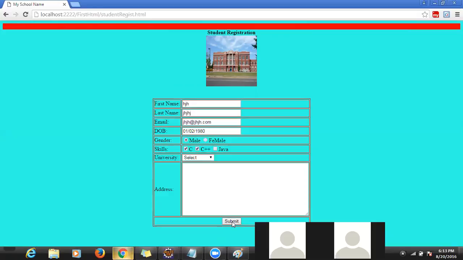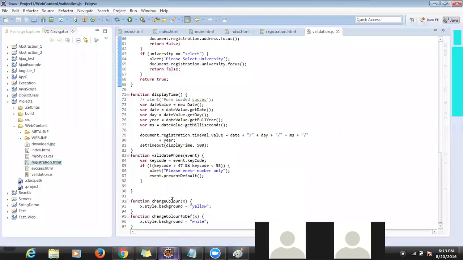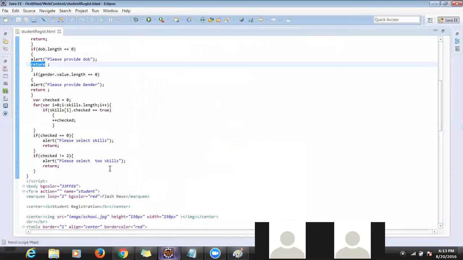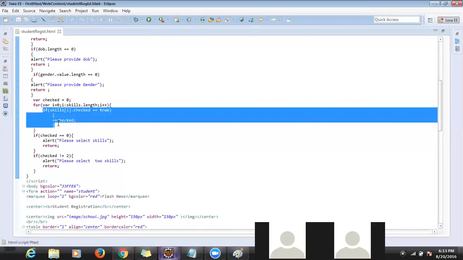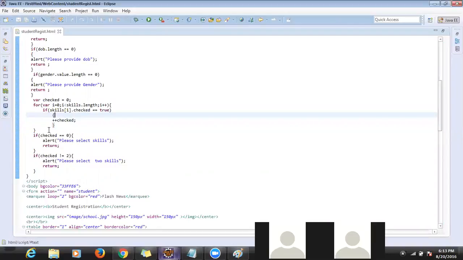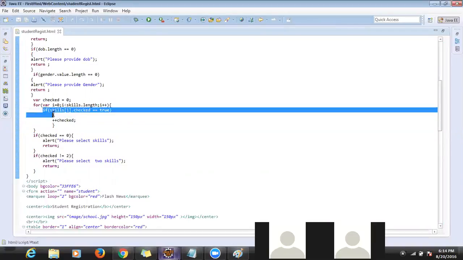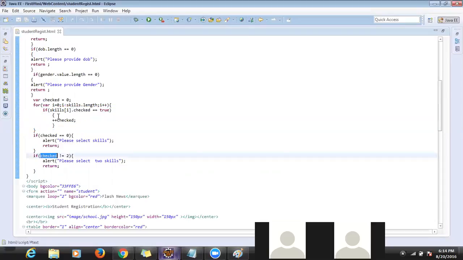Basically you need to understand how to read the form fields. Then this is a basic, simple if else condition, right? Did you see anything more here? No. The main thing is we need to understand how to read the form fields. After that you need to apply the basic logic, like variable declaration. This is a core Java concept. And I told you, in JavaScript there is no string or integer, everything is var.